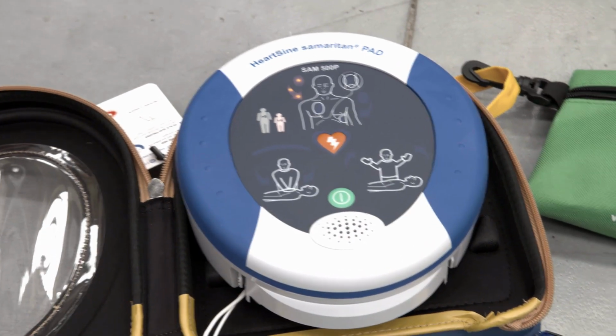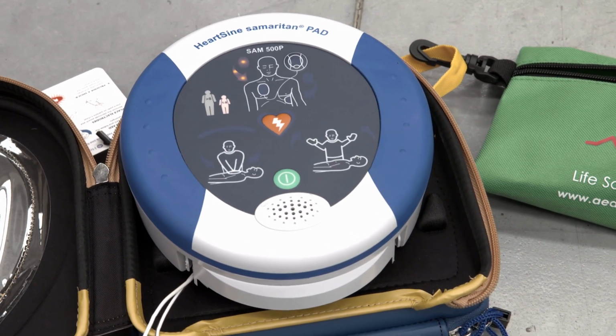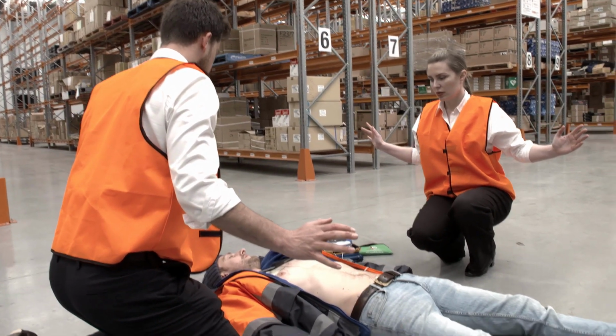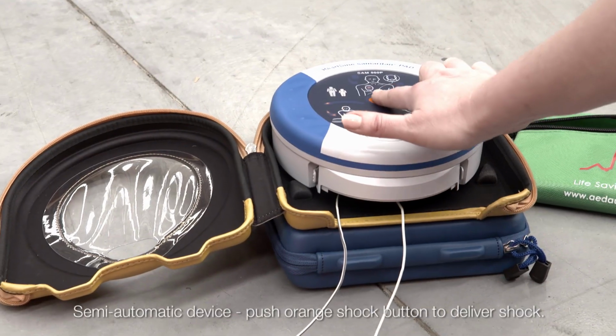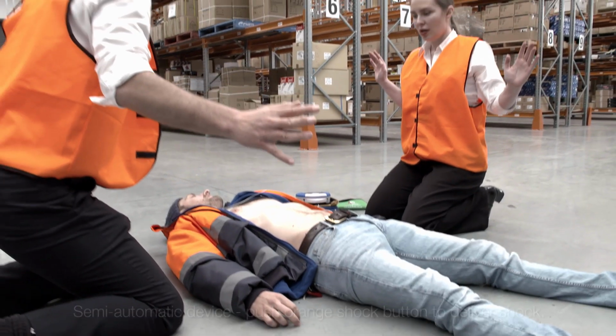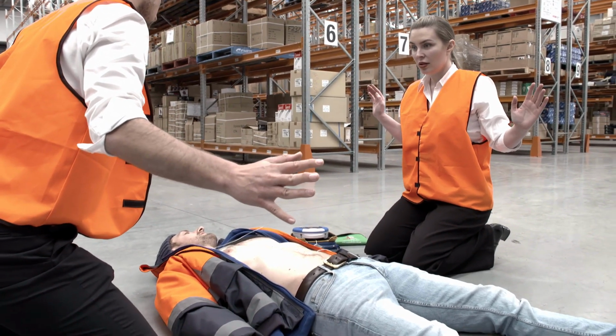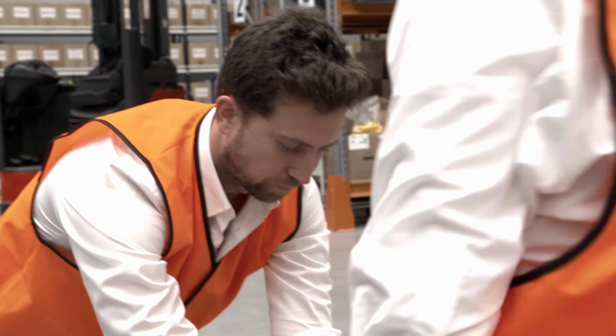Analyzing. Do not touch the patient. Shock advised. Stand clear of patient. Press the orange shock button now. Shock delivered. It is safe to touch the patient.